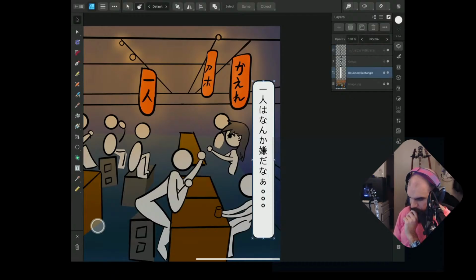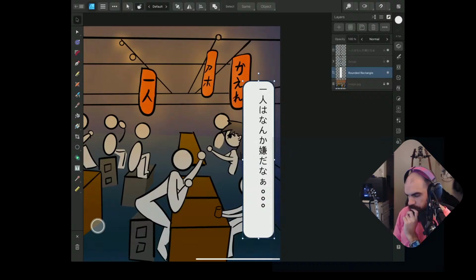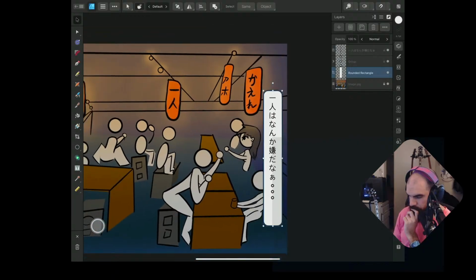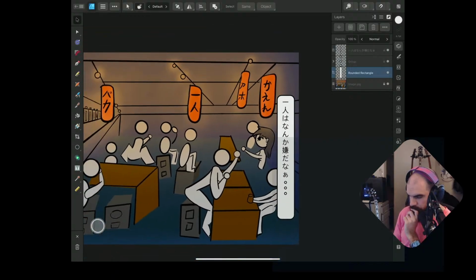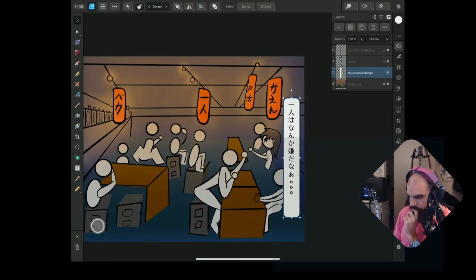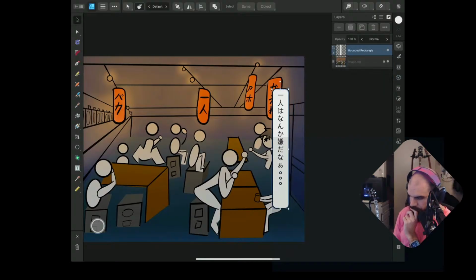What we could do is make this a little bit wider and put a translation next to it. Maybe this is fine. Also, this should probably be inside of this. Nice.